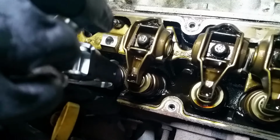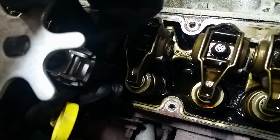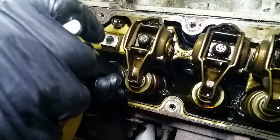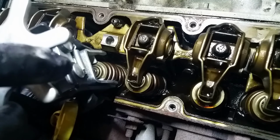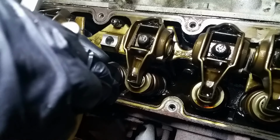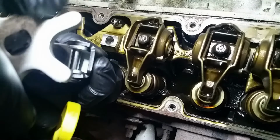The other one, let's see if we can do the same thing, try and drop them in. The easiest way is to just kind of drop them in, but sometimes you might need to use a magnet and kind of push on the spring a little bit. And then I know it's hard to see with the light, but you can see there the locks are there, and I'm pulling it back up so the spring is loose. You can see it wobble. And now what I'm going to do is loosen this, which will put tension back on the spring, cylinder head, valve, all that. It'll put it back to the way it was.